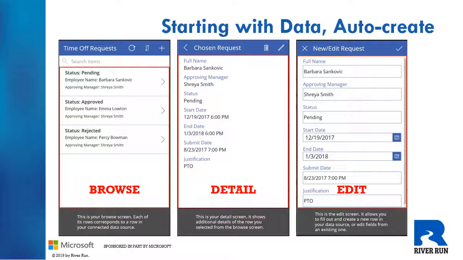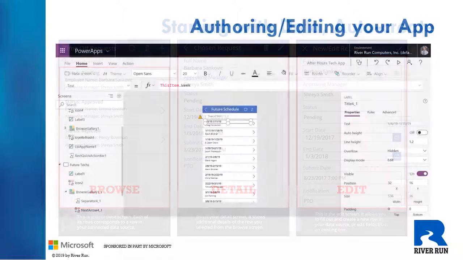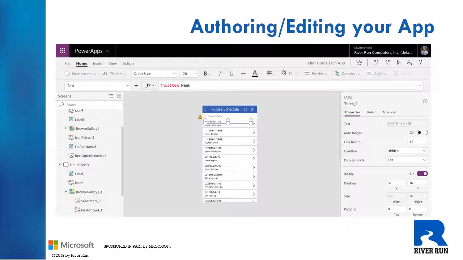Now, you may not want all of these. They may not be set up exactly right. You may need to add extra information and so on, but they basically give you a starting spot that allows you to make quick edits and get on your way quickly. How would you do that? Well, you take this app that has been created for you and you open it within the authoring or editing environment. PowerApps is an app that runs in a cloud. It's a cloud authoring app.